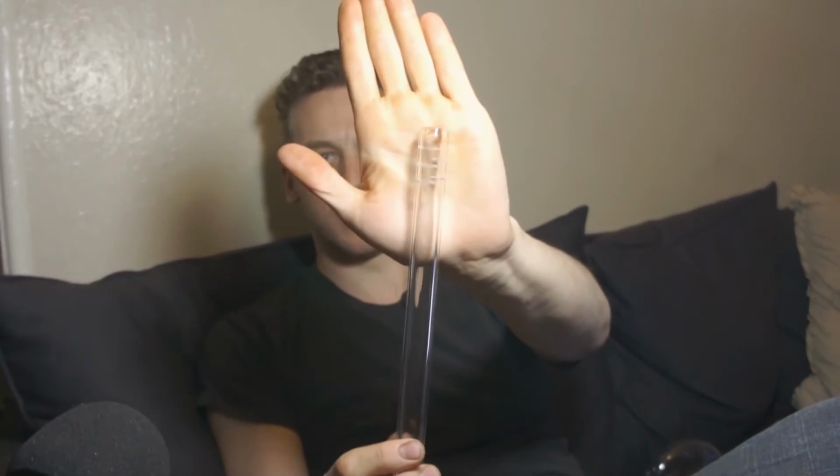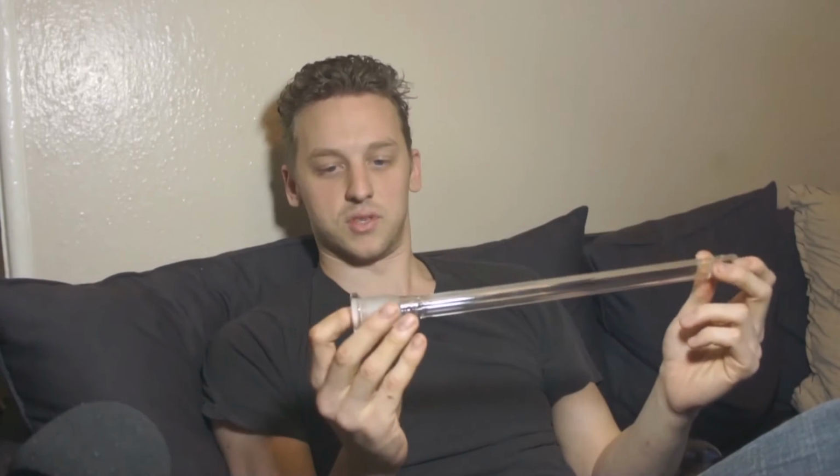What else can I say about this right now? I like the fact that it comes... I'll pull this out. Maybe you guys can see more easily. I don't know if you'll be able to actually see this, but the downstem is ground out to make its own diffuser. It actually has some cuts and slits in the sides here, which I think is really cool, as well as an open bottom, which means that even though there is a diffuser, it's not going to restrict airflow at all. And this is a wide bore downstem.